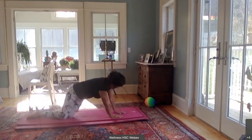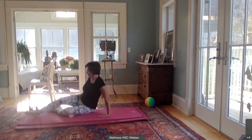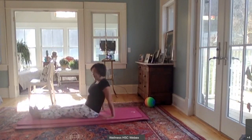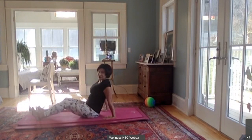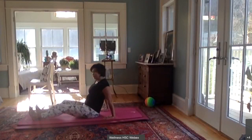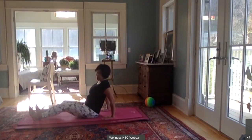After that little breather, we're going to do our final plank, and that's the reverse plank. So you can do that with bent knees also, or you can do it with straight legs. Make sure that your heels are posted deep into the floor. Your hand position can be either here, which is a little easier, or here, which is a little more difficult if you have a tight chest. So you choose what's best for you.